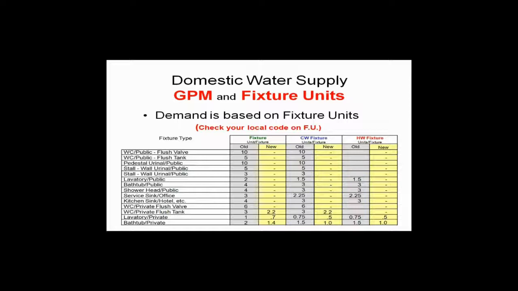Now that's the total, and we're assuming the cold is 3/4 of that, so the cold is 0.75, the new is 0.5, hot water is 0.75, 3/4 of the total, new is 0.5. Not trying to confuse you, I'm trying to get you to understand in the code, under private fixtures, there is the ability to reduce the count. I'm not seeing people do that. I'm not telling you it's the right thing to do. I'm just alerting you that it's in the code.